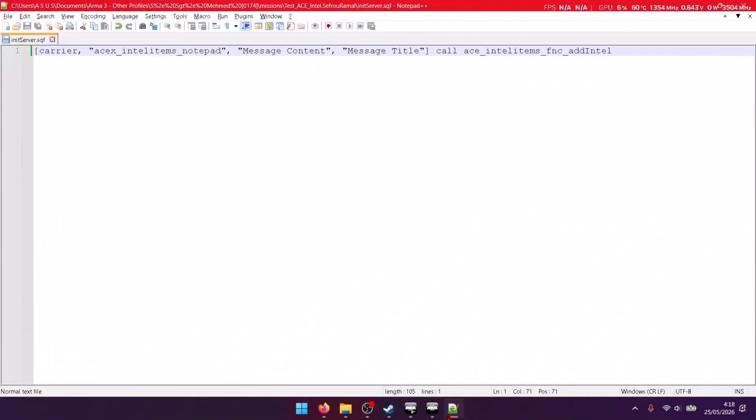Here's the code, which is rather simple. Just copy and paste from the wiki, and it has its own dedicated page actually, so it is quite easy to find. So first is the carrier's variable name, and then the item.